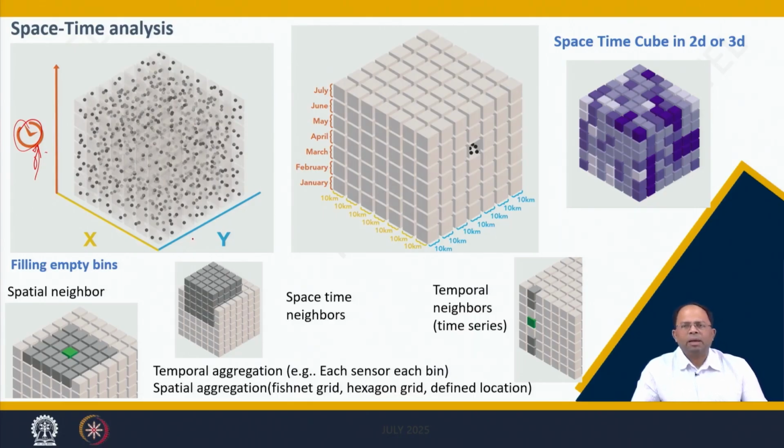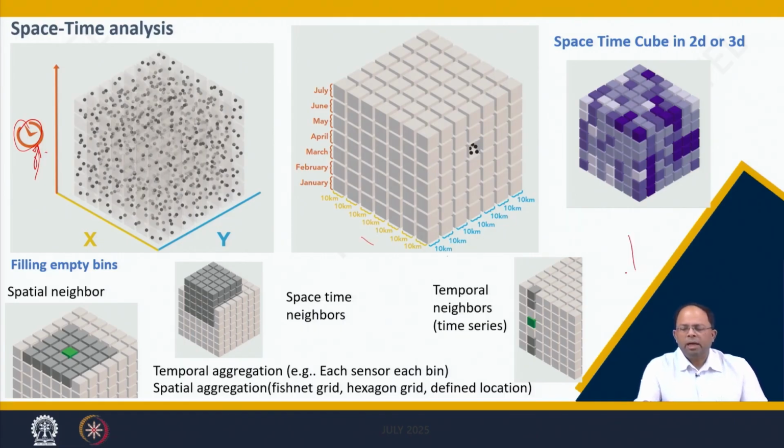Some bins may have 1, some bins may have 2. So similar to the fishnet tool, I can use this binning to determine how many things are there in that particular bin, and I can take the average value of that. So it could be sensor data that is coming, that is being recorded. Depending on the locations of sensors, we are getting the data for air pollution maybe, right? So you can see that this could be a grid of 10 by 10 kilometers.